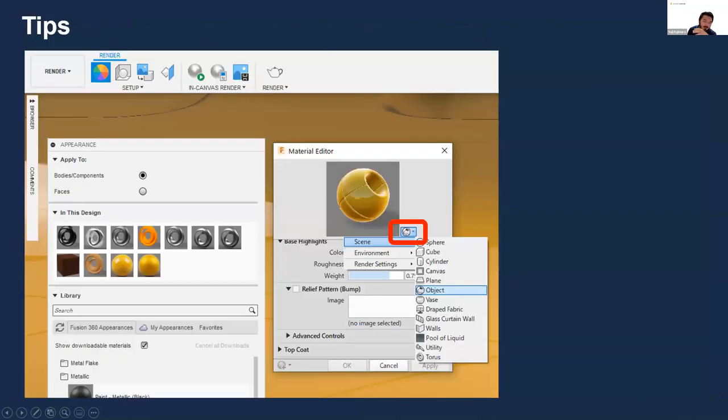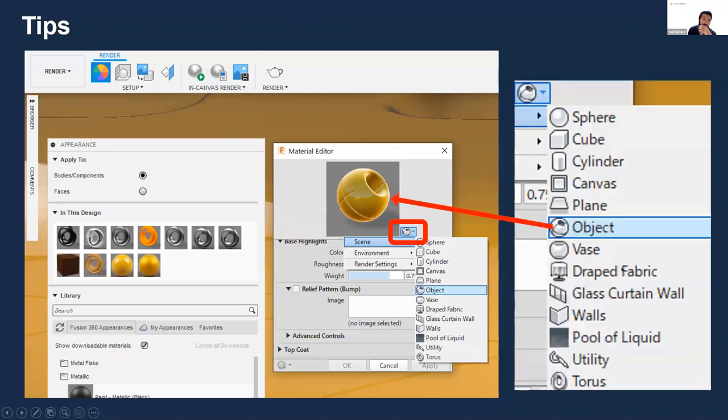And by the way, a little technique, if you already know Fusion 360 renderings, maybe you didn't recognize there's a small thumbnail right here. You can actually change the shape of the material. So in case you are using different types of carbon fiber, or in case you're using five different types of red paint, you can change the thumbnail so that you remember, oh, this one goes to the body, or this one goes to, I don't know, interior parts, whatever. You can differentiate that, right? It's just good to know.